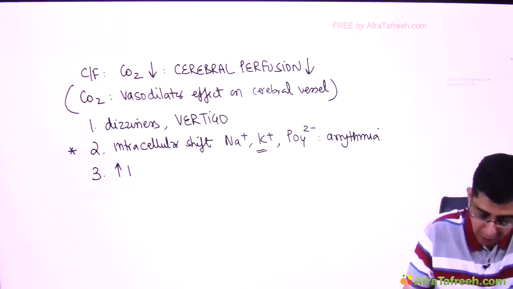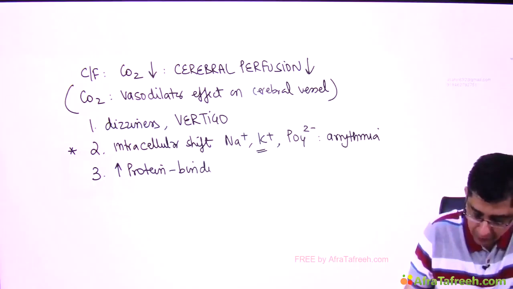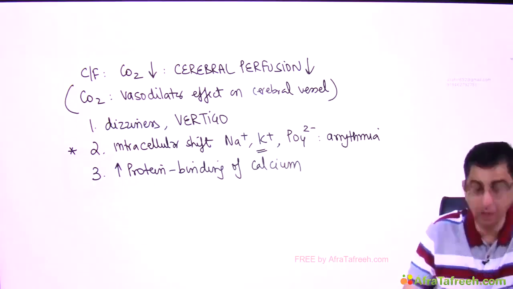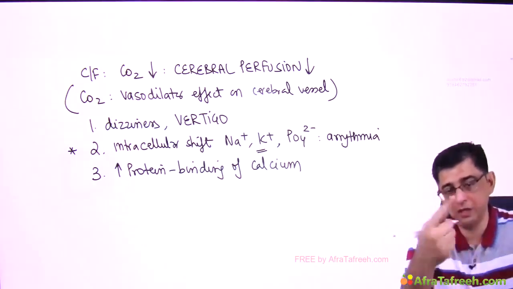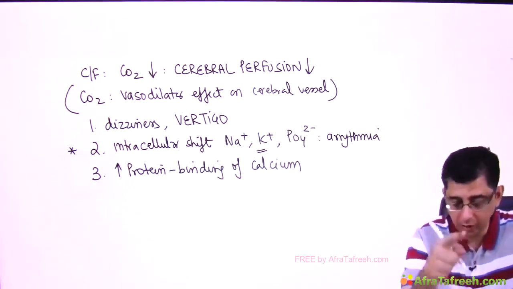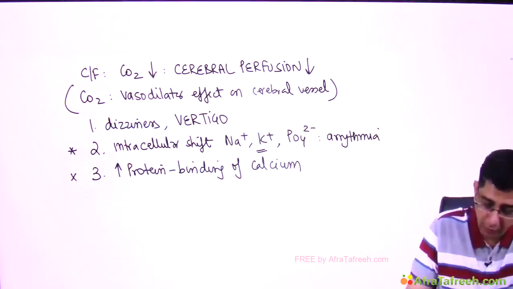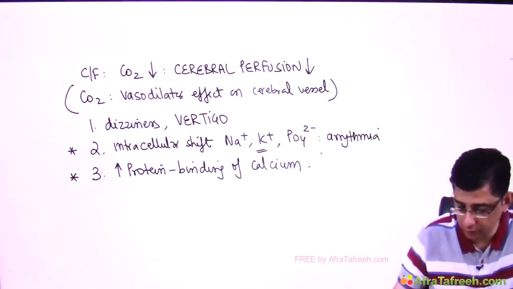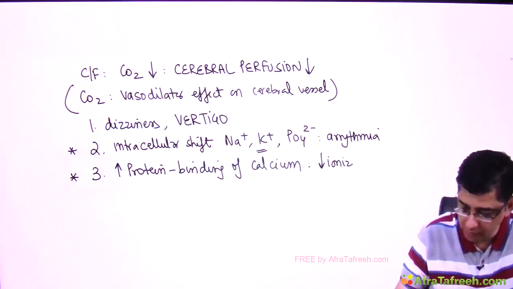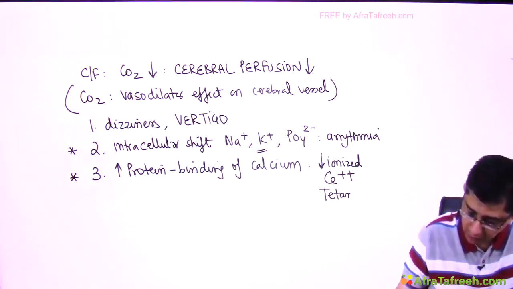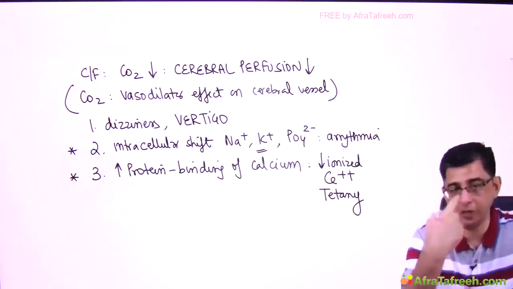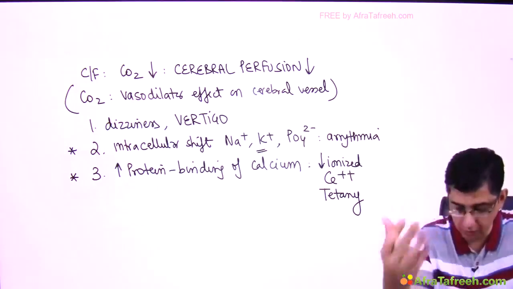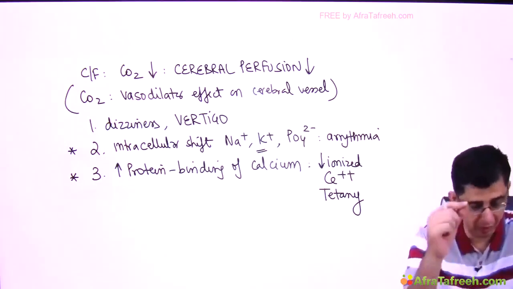This condition of respiratory alkalosis also contributes to increased protein binding of calcium. Mark my words there. Calcium is available in our body in two forms. One, it is available in bound form, and second, it is available in free form. What respiratory alkalosis does is it increases the protein binding of calcium, due to which the availability of ionized calcium in the blood is lesser. Due to ionized calcium being lesser, symptoms of tetany in the form of perioral paresthesias, periungual paresthesias, Chvostek sign could be given in an MCQ on respiratory alkalosis.